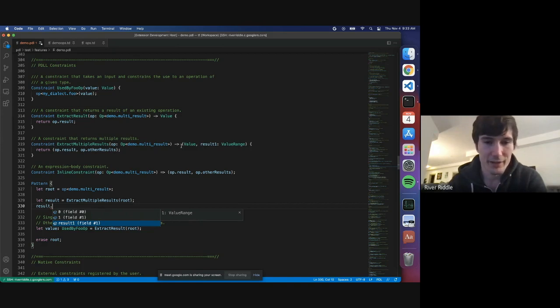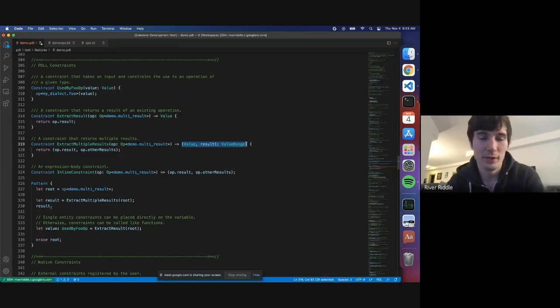So when you're defining the syntax, you're basically describing the structure of a tuple. You're giving it a name here, kind of like Swift does with multi-results, but you don't have to give it a name. In this case, the return type of this inline constraint is inferred.